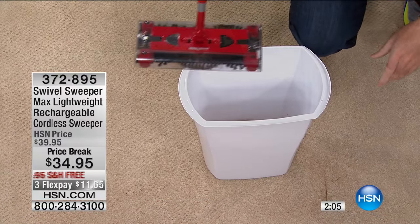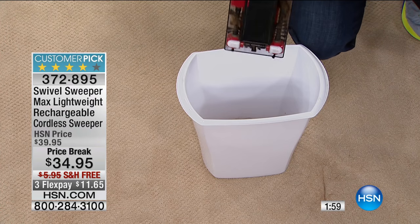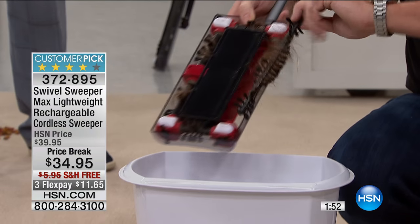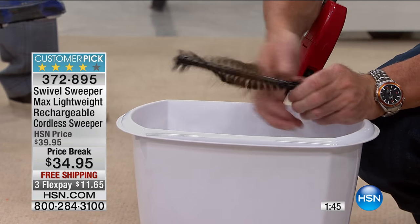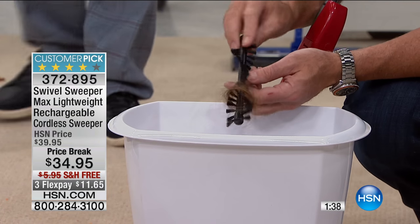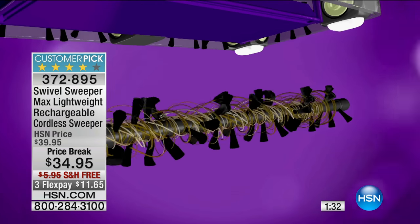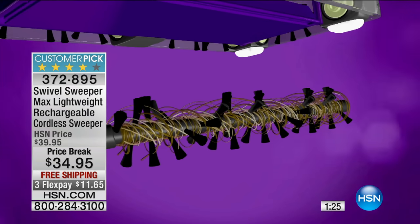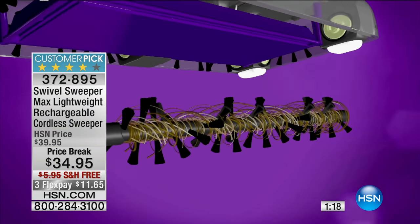It's literally the perfect sweeper. To empty it - touchless - less than two pounds, squeeze the two little tabs, it empties, close the trap door. It has a magnet so it takes up less room than a broom. Here are the brushes on the back - this was the problem - they'd get filled with hair. You pop them out, and you can wear rubber gloves if this grosses you out. Dog hair, cat hair, long hair, short hair - makes no difference, those bristle bars stay clean.